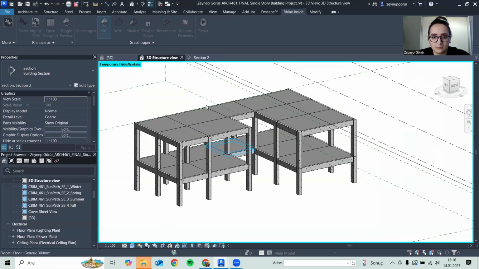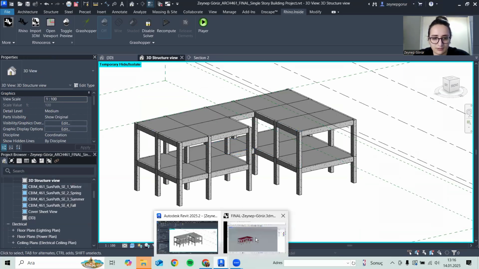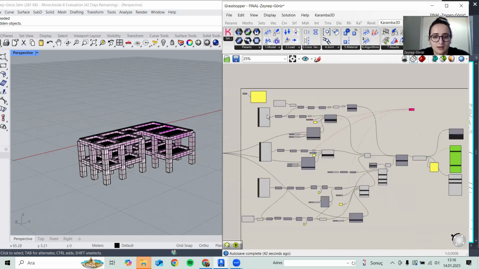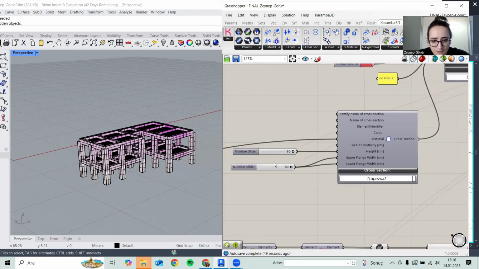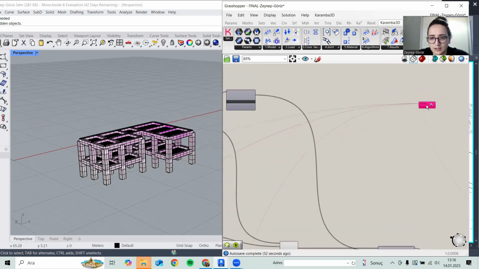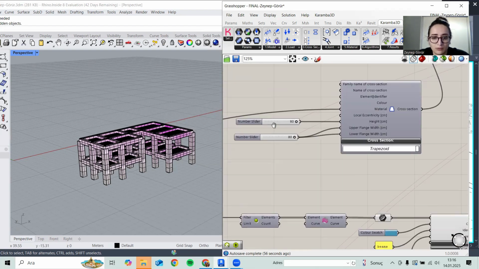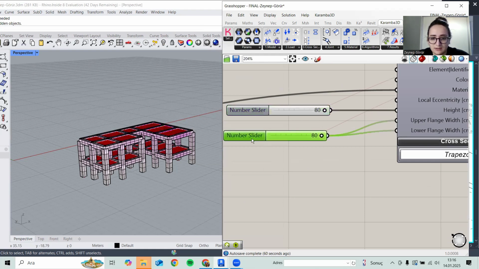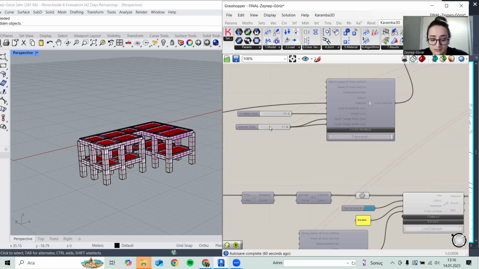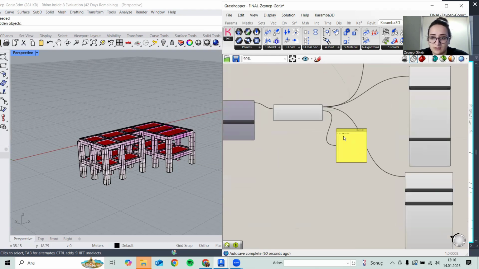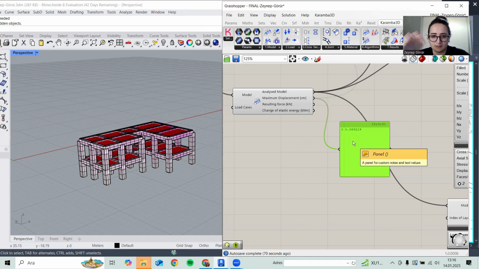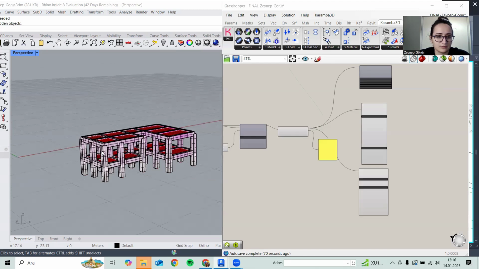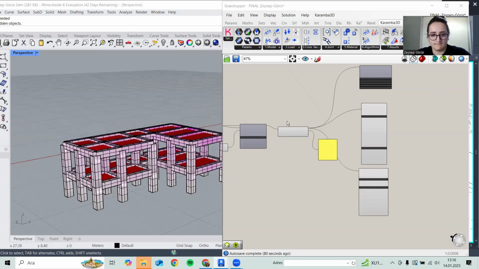Firstly, I did the Revit structure modeling. After this, I identified these elements with categories and element curves. There's a value, and Karamba and Galapagos fixed this value for the best result, and we can see the results for width and height. And at the end of this plugin, we get this value for the span and the maximum displacement, and that's it. This is the structure modeling from Karamba. Thank you for listening to me.